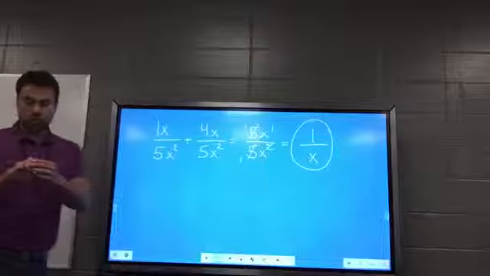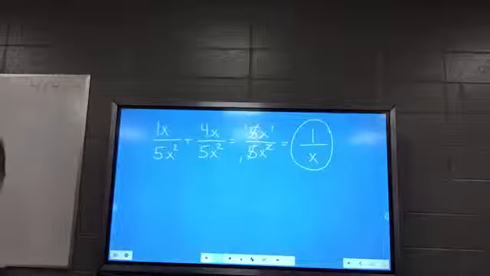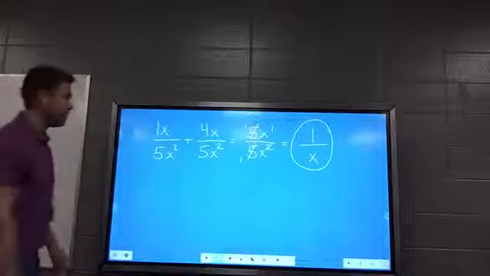And were there any excluded values? How many should I have, by the way? You should have 2. But what are they both? 0 and the square root of 0.